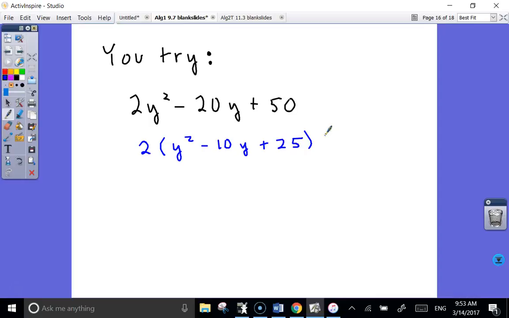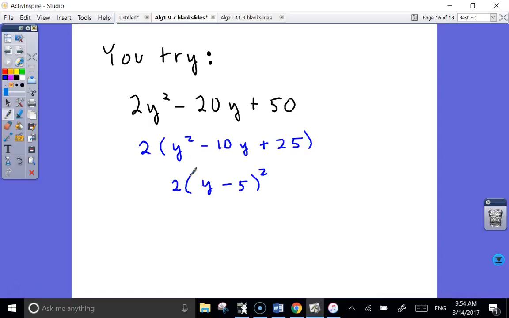Okay, now what kind of factoring would we do on what's left in parentheses? I mean, it's really like the last one. You could think of it like the perfect square trinomial. The first term is something squared. The last thing is something squared, right? So that is y, and because that's a negative, minus 5 squared. Keep the 2. Now, does that work?